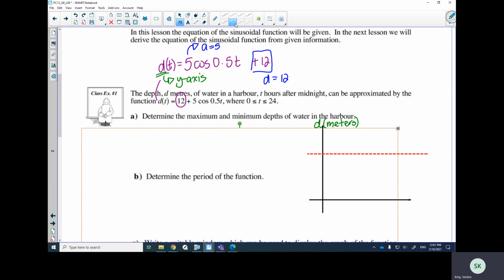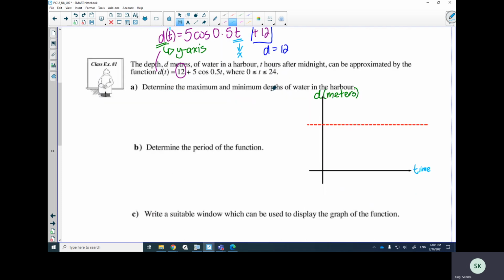This value here is always your x, right? Your x goes inside the bracket, and this would be an x as well. So my x-axis is time. Time is going to go on my x-axis, and it tells me right here the units. They want time to be in hours. So then in brackets, I'll put hours.